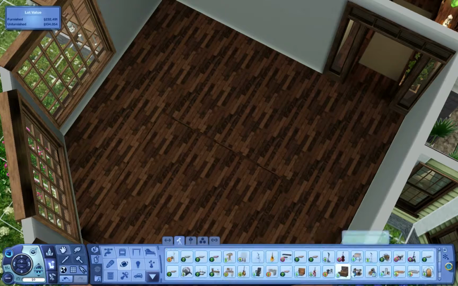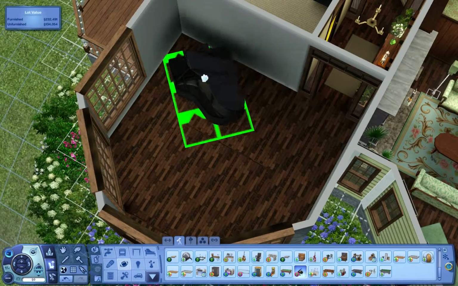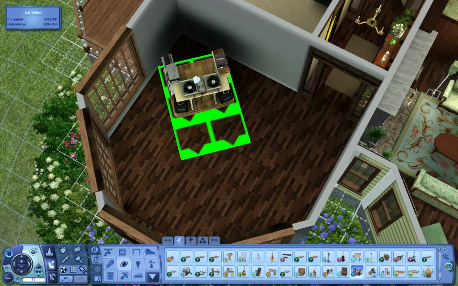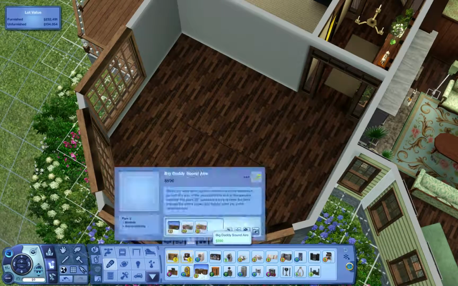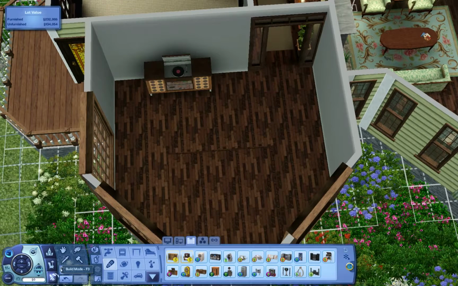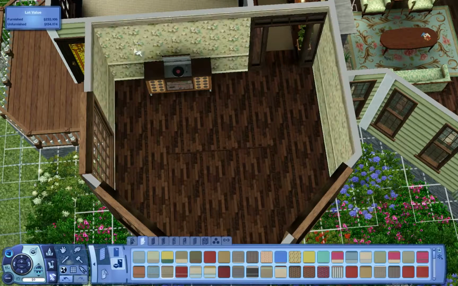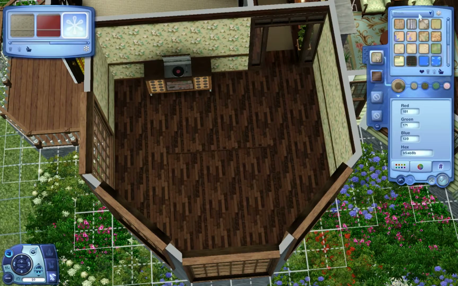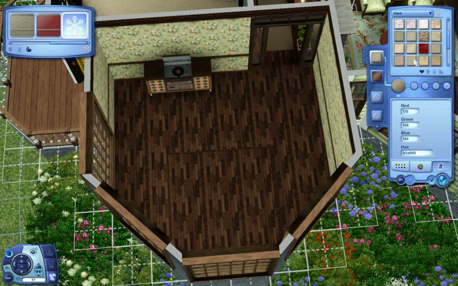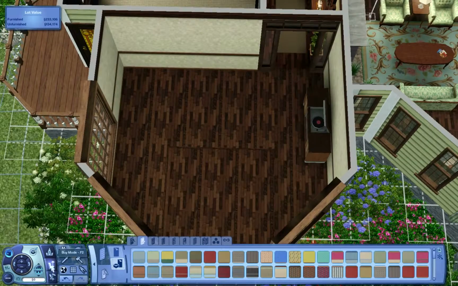It's gotta have something. So I was hoping to have been able to put a grand piano in, but as you can see, that thing is just way too big. Everything just seemed to be way too big. I had hoped at the time when I created this room that it would have been plenty big enough, but I guess not. So I decided to go with an older looking type of record player for the ballroom, or whatever exactly that is. I've never used it, but I thought that would be something we would want to use. I thought it fit. It looked good in this room, so that's why I decided to go with it.